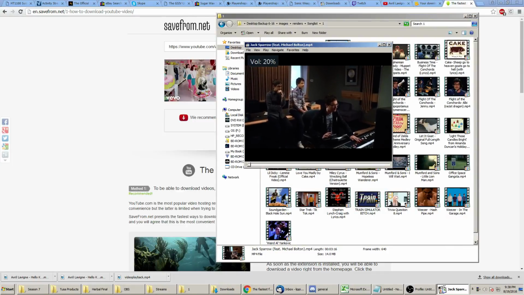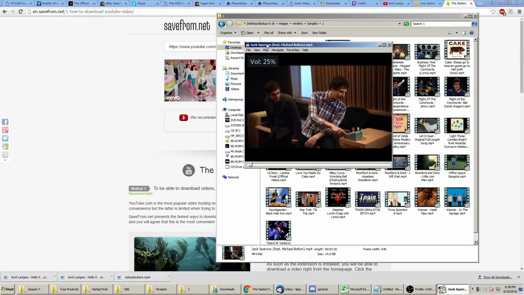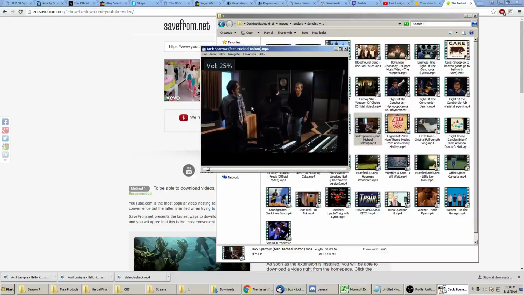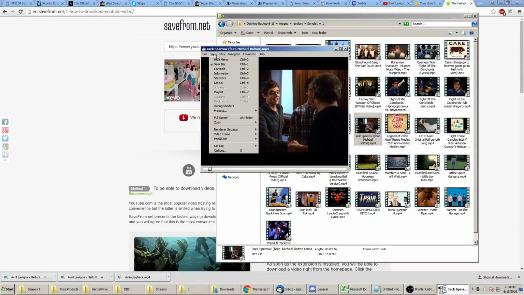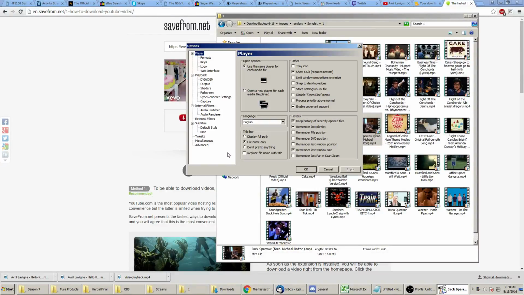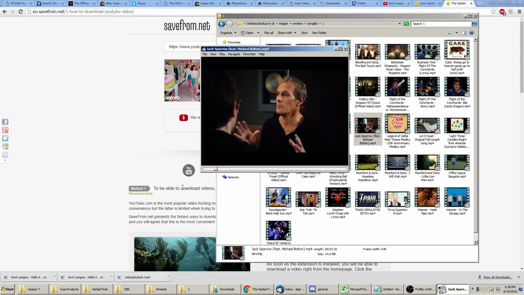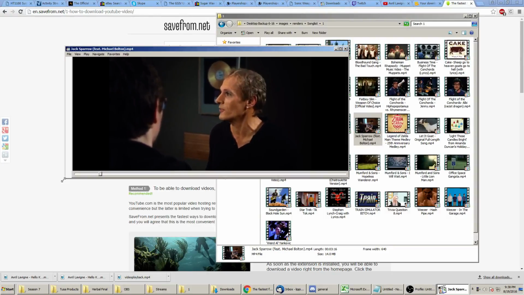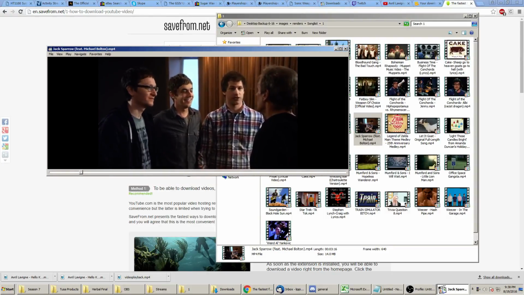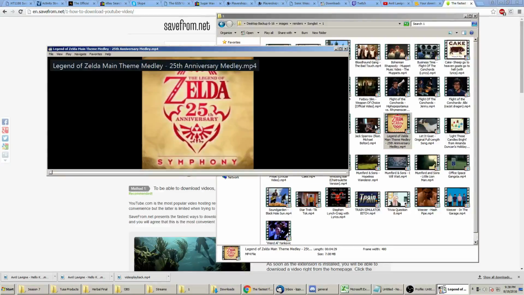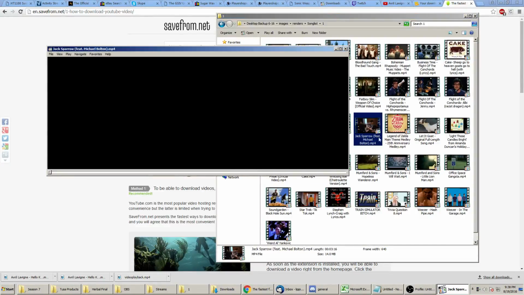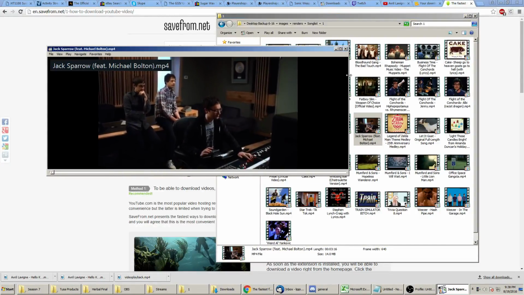The second thing you want to do is make sure that your window doesn't resize when you open a new video. To do that, you're going to go to View, Options, and click this Remember Last Window Size. That way, if I make the screen a size and then open a different video, it's going to keep that screen the same size. It just makes it so the stream ends up cleaner.